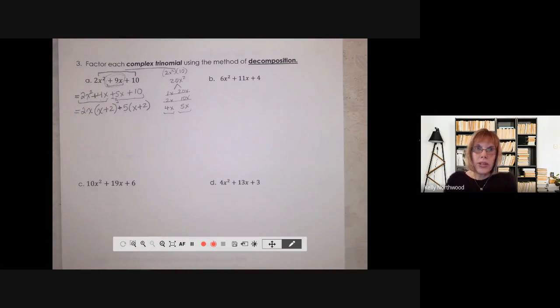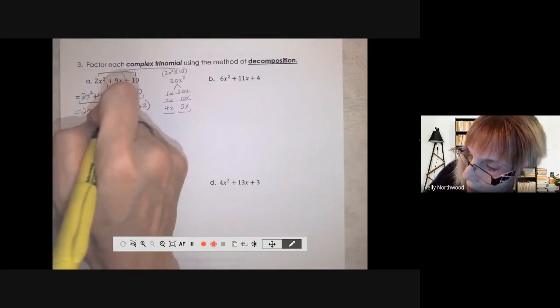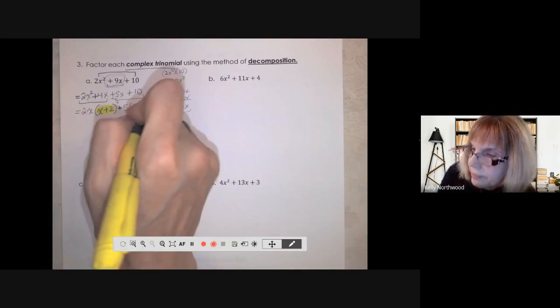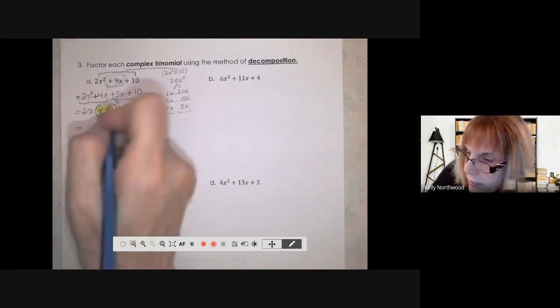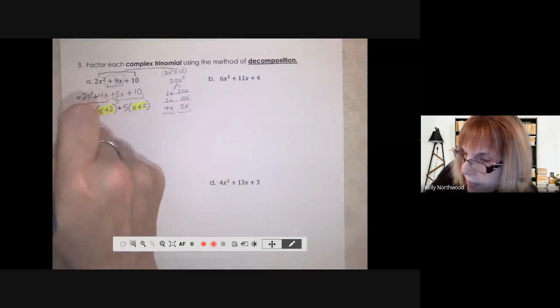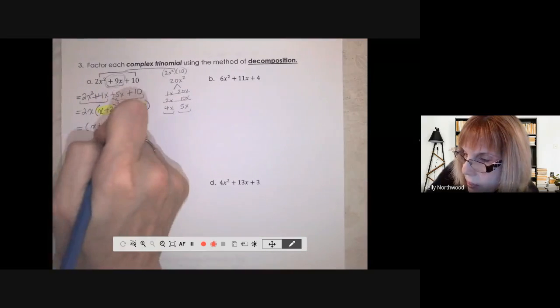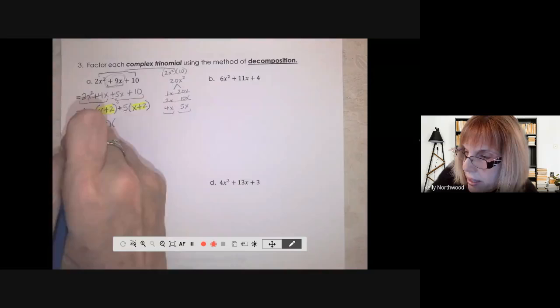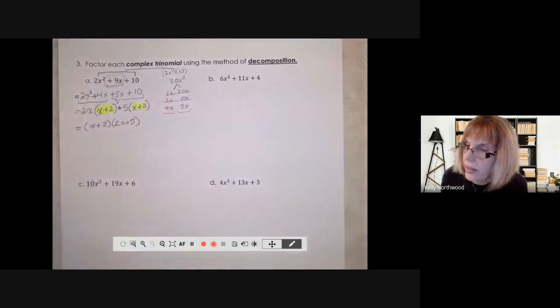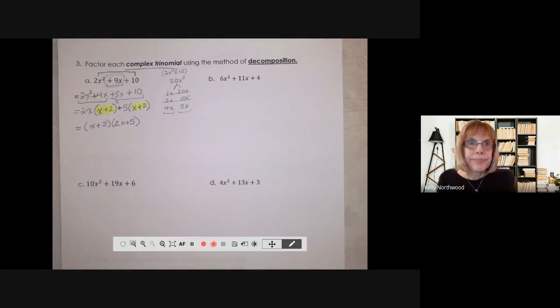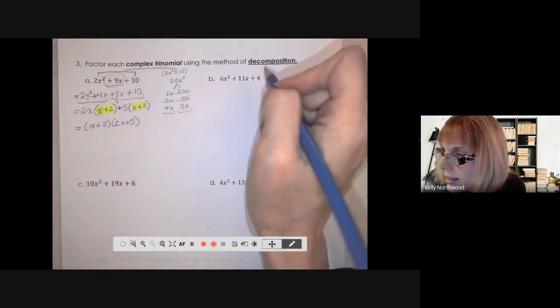So if you've done the first 2 steps correctly, then you get a binomial common factor. These have to match, in other words. And if they do, you should be pretty sure you have factored it correctly. And then the leftovers form the other factor. And there you are, fully factored. Okay, so that's decomposition. Next example.